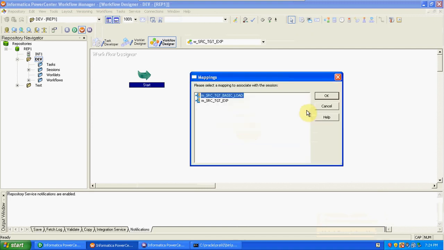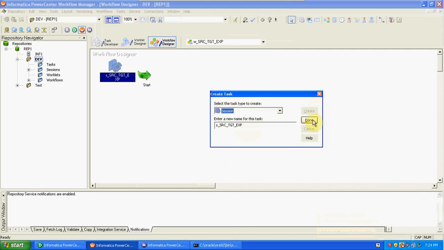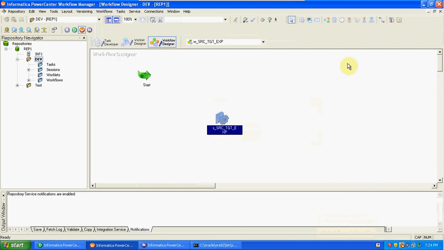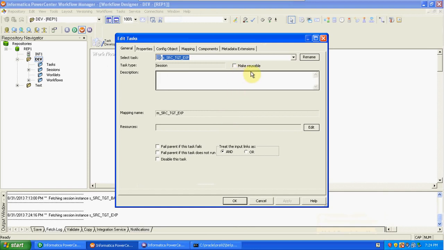Great. So now we are creating this session on expression mapping. Done. Link to the session. And here see, make reusable. So these are non-reusable session. If you want to make reusable, just enable this. But we cannot revert back if you enable once.